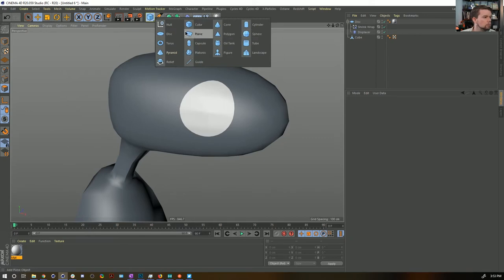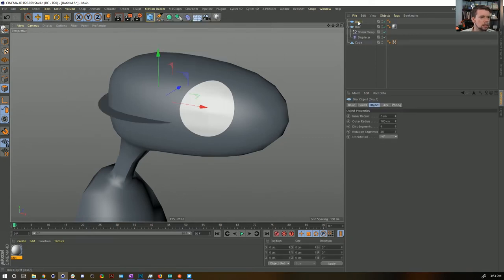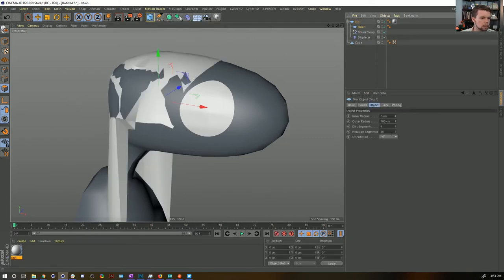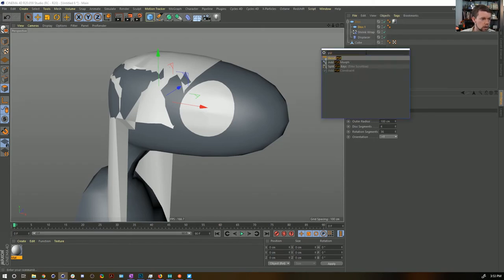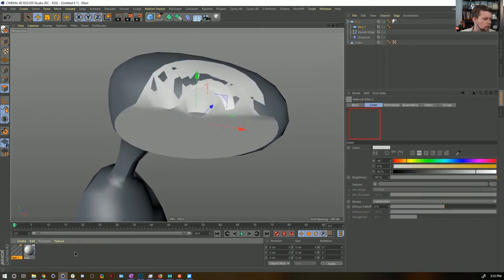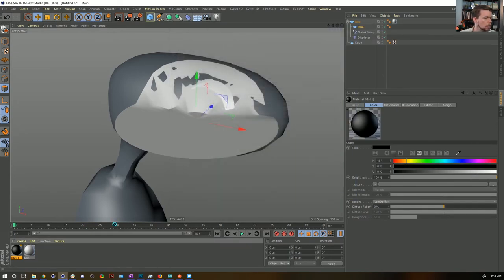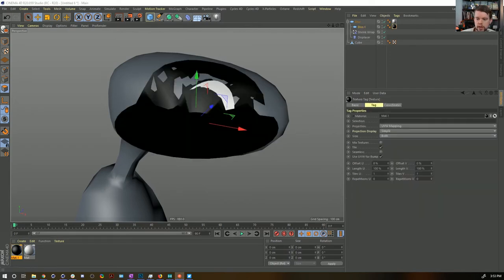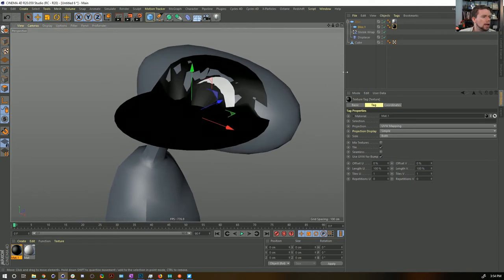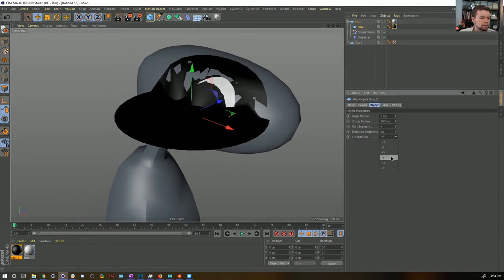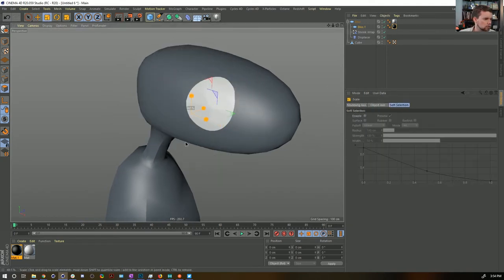But keep in mind that we could probably be creating a second disc that's supposed to be inside there. And Shift-C, PSR, reset that. And let's make a black material. We got a black material in here. Drop that on the disc. Let's check the chat, make sure there's no emergencies going on. Seems okay. Yeah, there's a little bit of an ET vibe going on there. So we do that, T for scale, shrink that up.